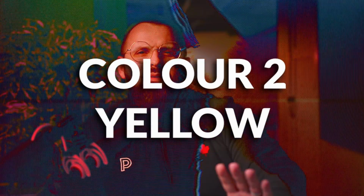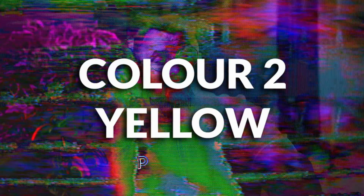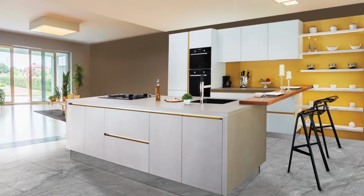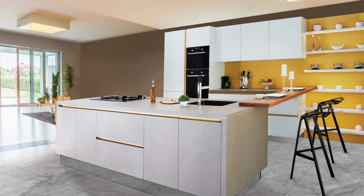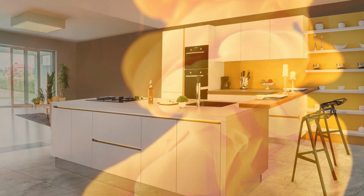The second color I want to talk about is yellow. And this is a color that some people love in their kitchen because it is so sunny and invigorating and zesty, but just like red, it's a lot. It is the brightest, the warmest color you can get. And if it's in anything other than small doses, it's going to be way too visually stimulating. And also it could create a weird color cast. If you have a lot of yellow walls that just are bouncing yellow light onto everything, it could create this almost sickly green kind of illumination, which is not desirable in the kitchen.